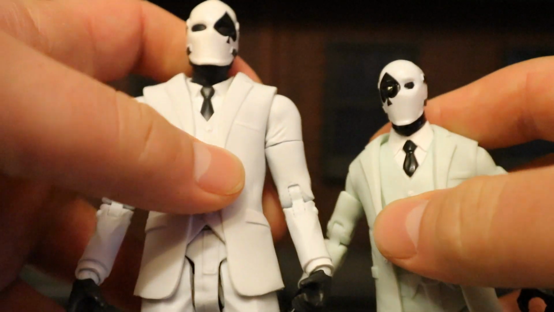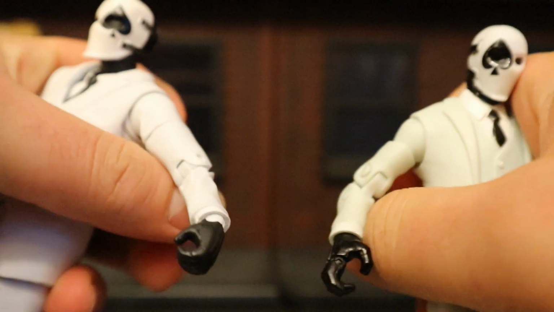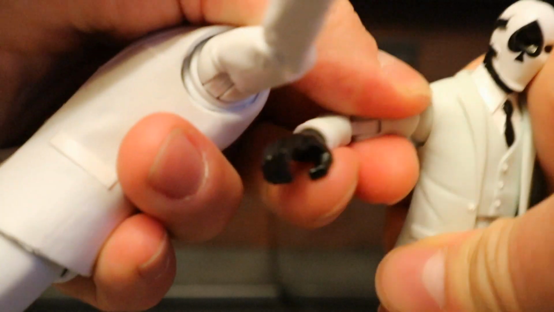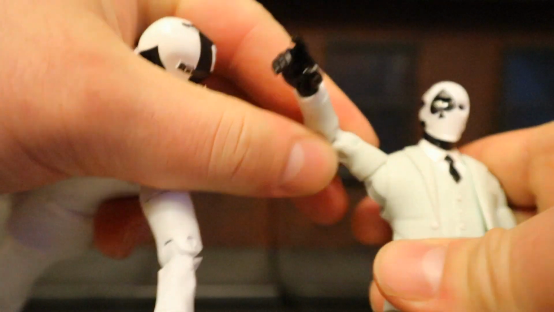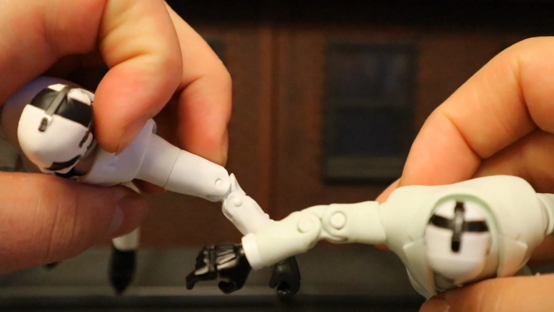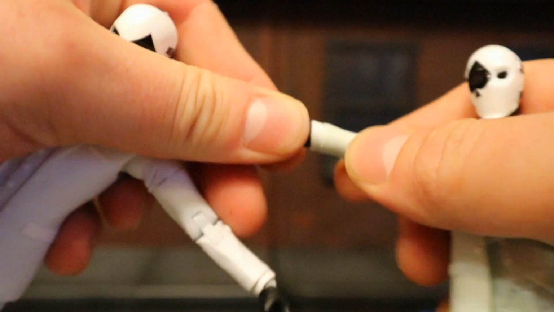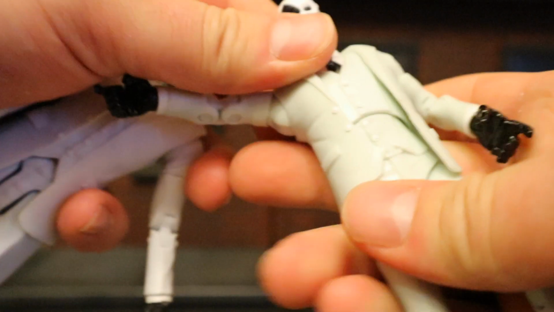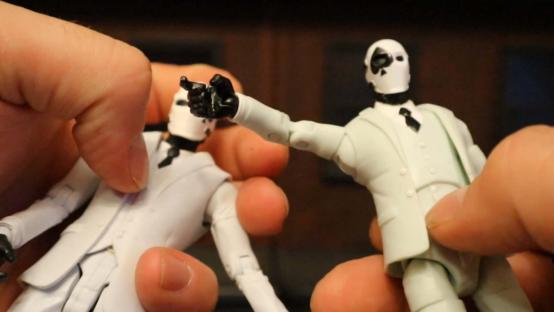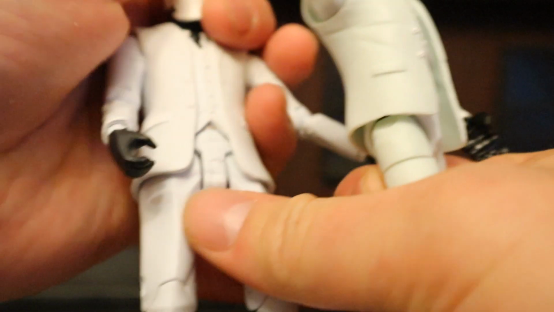So their heads here, pretty similar articulation scheme, up and down, side to side. Shoulders, he's got the double shoulders here. He's got just a regular ball joint here. You can hear it clicking into place. Both of them have a very nice range of motion. They both have double jointed elbows, very similar wrists, hinged and can swivel. He does have, I'd say, less articulation here. Similar ball joint up top that he has under here. And then regular standard waist articulation here where he has a second ball joint.